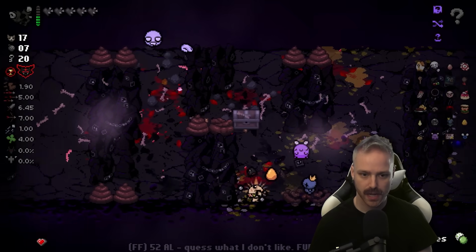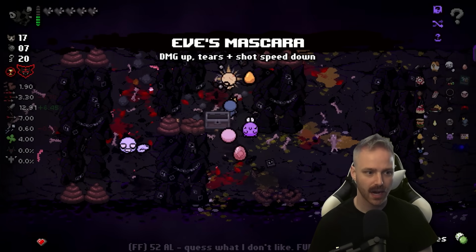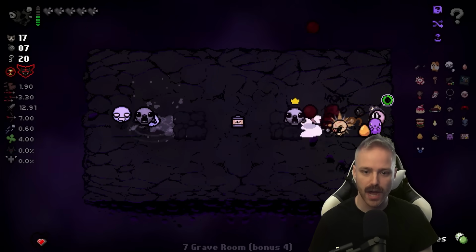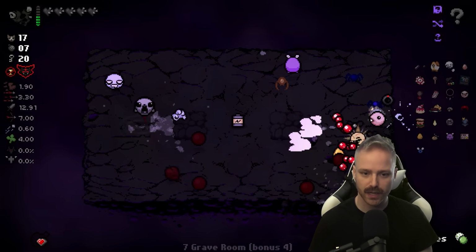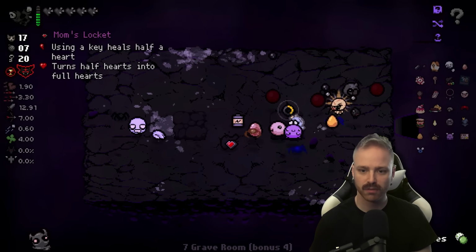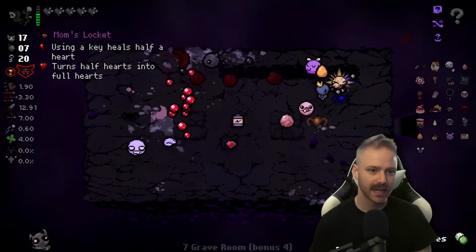Chest me. Boink. Ease mascara. Fire rate down, but damage way up. That'll be good for our Insecticide shots because our spiders and our flies will be dealing way more damage. Right, there's a multiplier on my damage for the flies and spiders. I guess we're not healing with our trinket, so I'm gonna trade for this Hatred. So shooting familiar, and I double tap, and I can send him out.